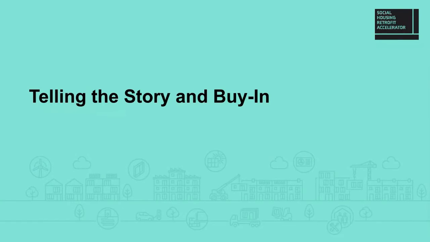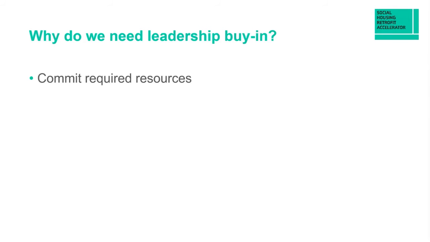Okay, so telling the story and getting buy-in. Ultimately, we need buy-in from all of the participants and stakeholders, but let's start with the leadership team because they're the first hurdle. Why do we need senior level buy-in? Why is it essential to a project? Well, leadership teams always have more opportunities to pursue than they have resources to deliver them. There's intense competition for resources, and you'll want to get your project high up on their list of priorities.